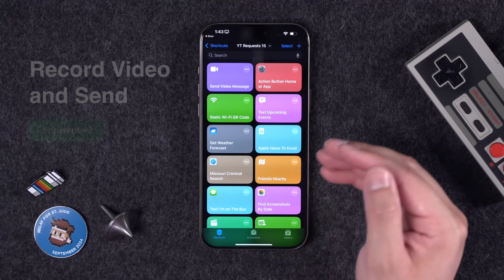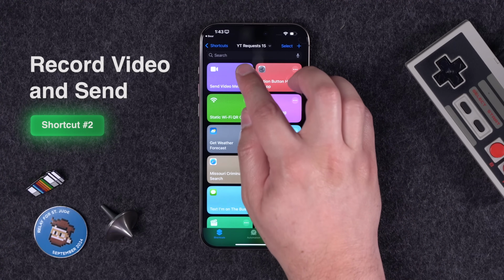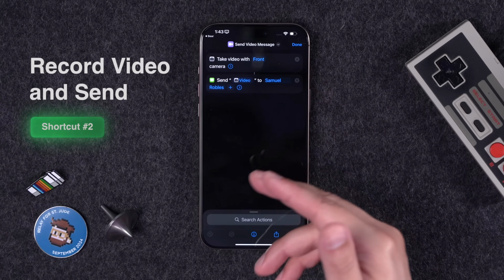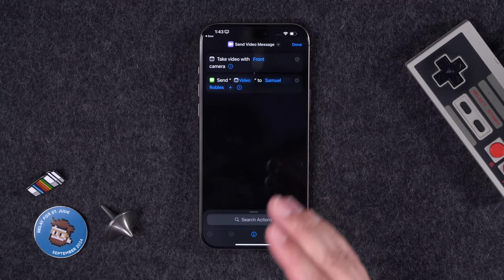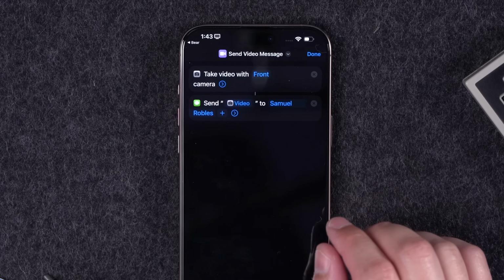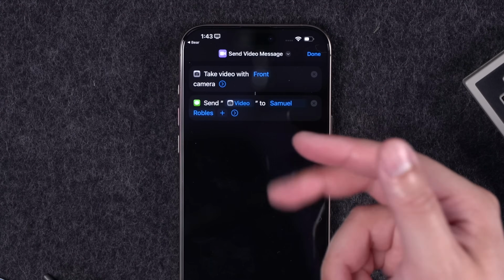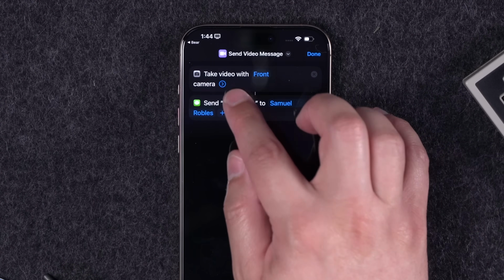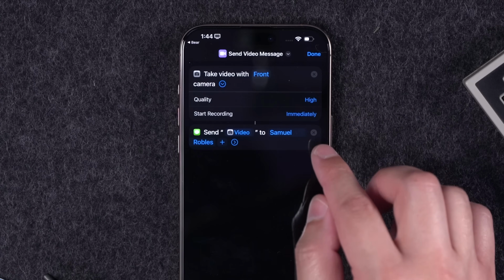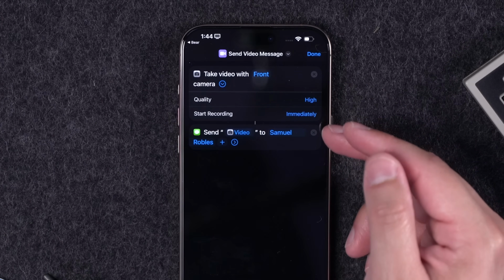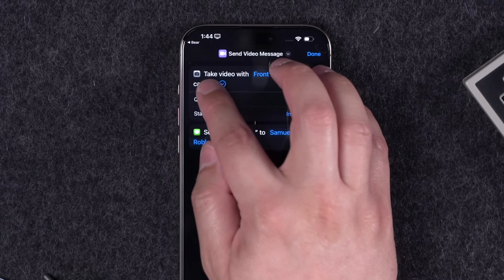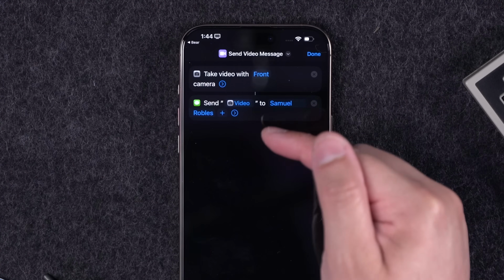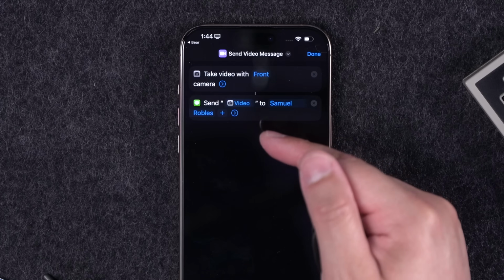This next one came from Erica in the Shortcuts community. They record a lot of videos and want to just be able to automatically send it to a WhatsApp group chat. Now, WhatsApp is a little more complicated, but you see right here, we can have a 2-action shortcut. This shortcut automatically starts recording as soon as it's run. You can expand this action and actually specify the quality, and if you want to start recording immediately or on button press, and then it will automatically take the video you just captured and text it to someone.